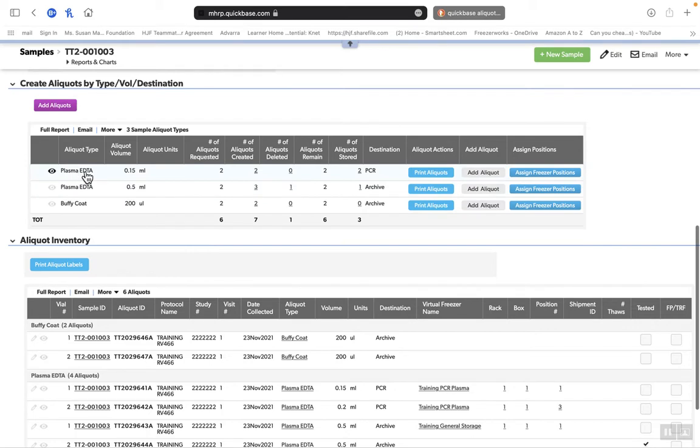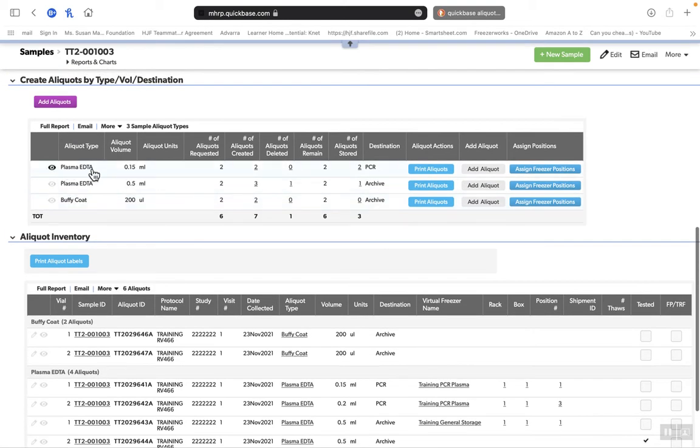We have to define each one by the type, the volume, and where it is going. If it's going directly for testing, if it's going to be stored in a specific location like the PCR box, or if it's going to go into the general storage. If you remember, archive is the Quickbase term for general storage. So in this case, the plasma EDTA and Buffy coat are both going in the general storage box.